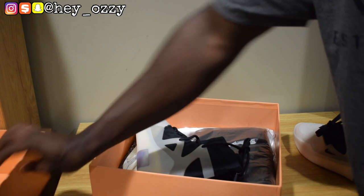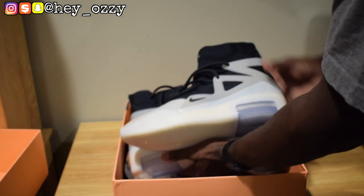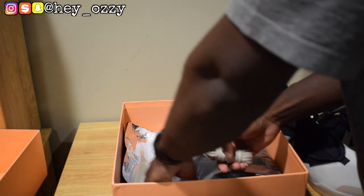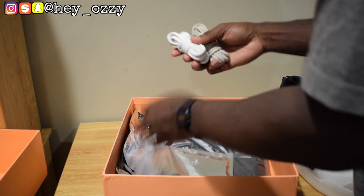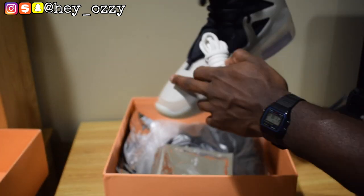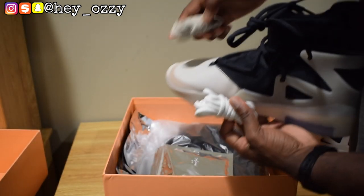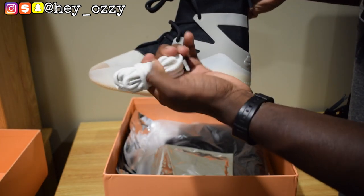Takes a little bit of work to take the cover off. As you can see, the other pair of shoes. Let me show you all the other stuff that comes in. You get three extra sets of laces. You have the string colorway, which matches the toe box. And then this also matches, just like an off-white bone colorway.